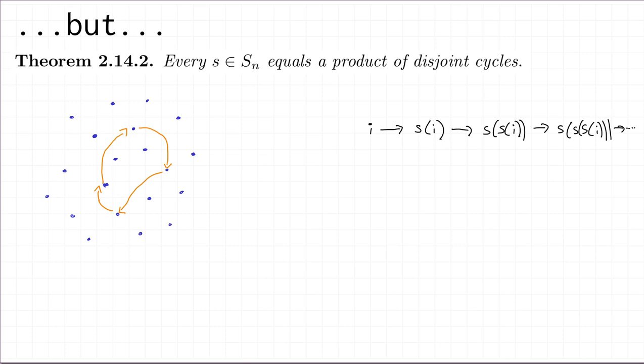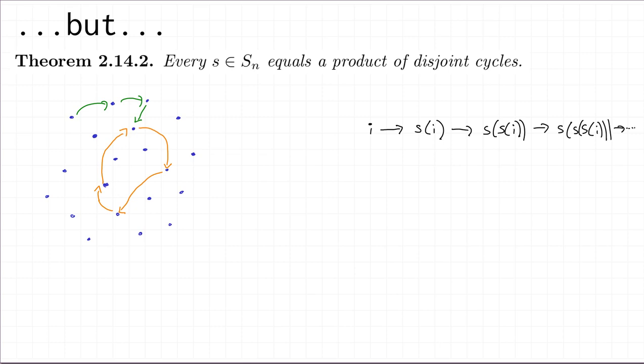And if you then consider, well, okay, let's pick another number and draw some arrows to see what S does to this number. So let's pick this number here. Let's say it went here and then here. And again, eventually I must come to a blue dot which I've already seen before, because there's only a finite number of blue dots, so eventually it's got to happen. Now, could it be that this happens? Again, pause the video, answer the question yourself.